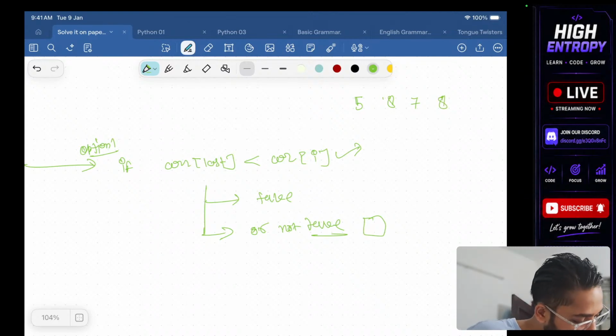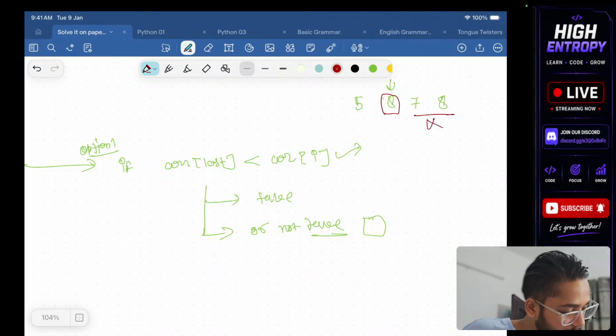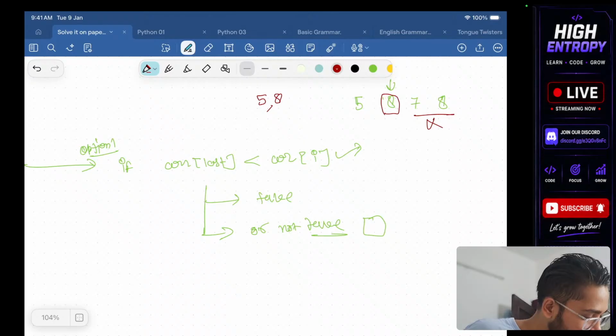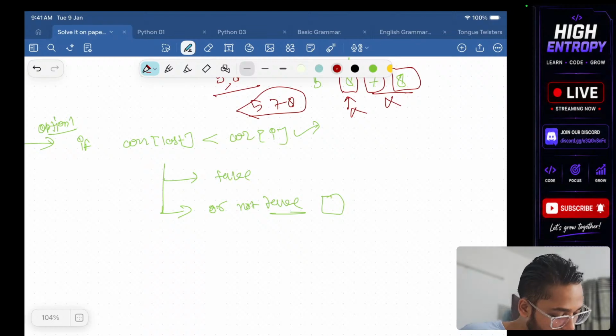Imagine this is the index where you are. If you take it, you will discard two elements, or your LIS will be 5 and 8. But if you discard this, then you have 7, you have 8, then your length will be 5, 7, 8. It will be higher than that. That's why you are exploring all the options that are available.